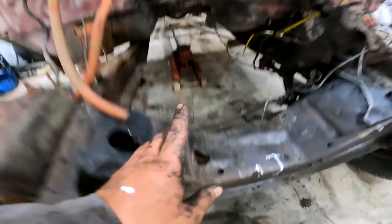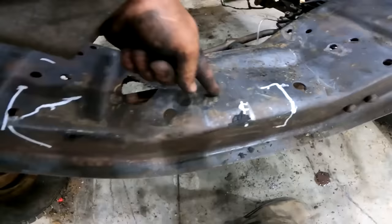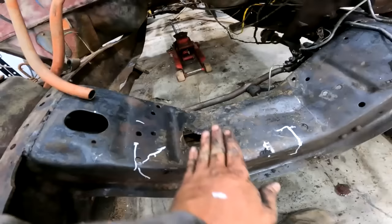So what we're gonna do to get her all the way back, so we have maximum room between the rad support and the front of the mill, is we're gonna cut the cross member over here, all the way down, cut her here, all the way across here, and up. So the oil pan has all kinds of room to fit in there.